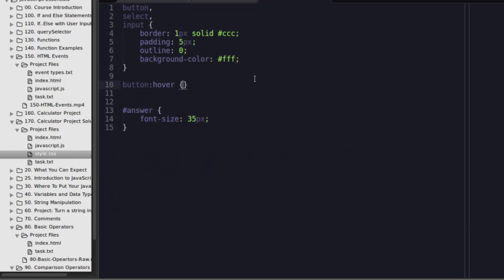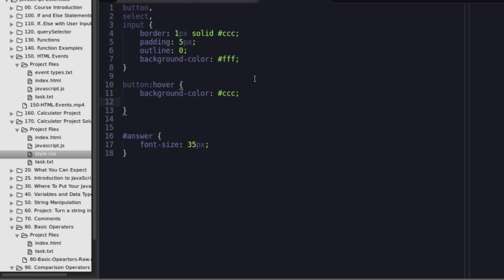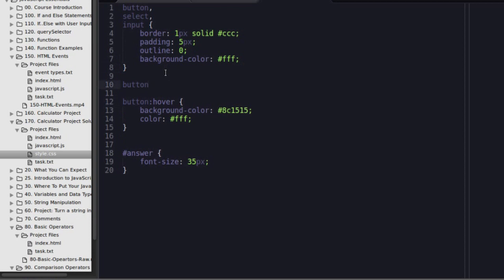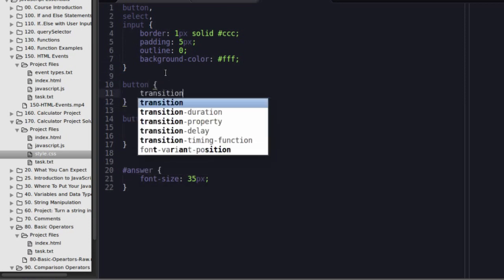Button, hover, background color, CCC. Do we want that? Let's do something a little more interesting. Let's go 8C1515, nice shade of red, and let's change the color to white.